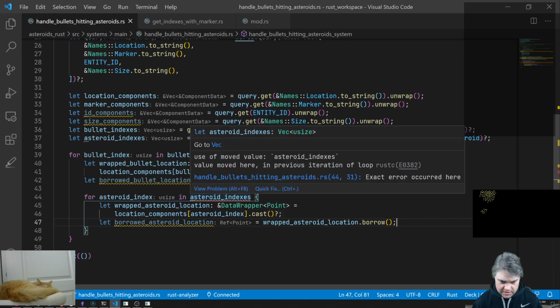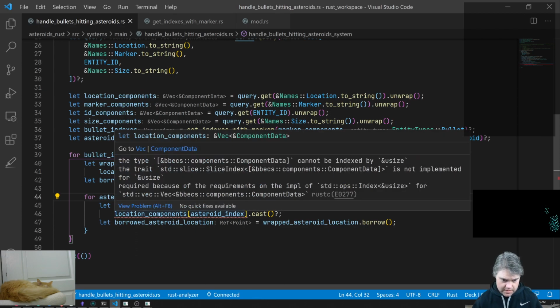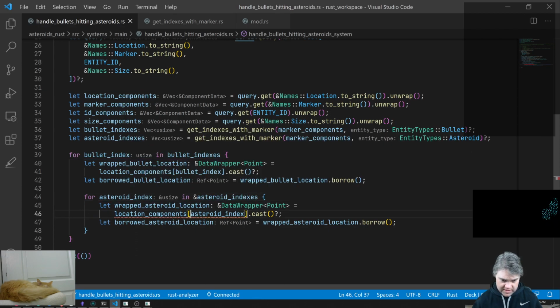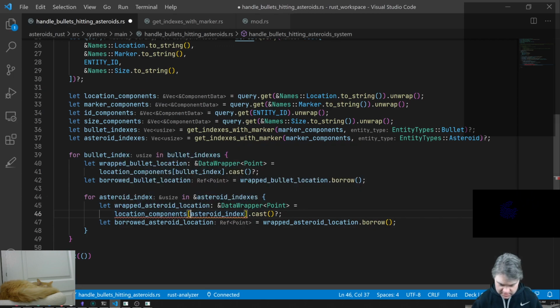What are you upset about? Okay, use of moved value of asteroid indexes. I don't want to take ownership of you, so I'm just going to reference you. And then we're going to dereference you here. Oh, not borrow you, dereference you.